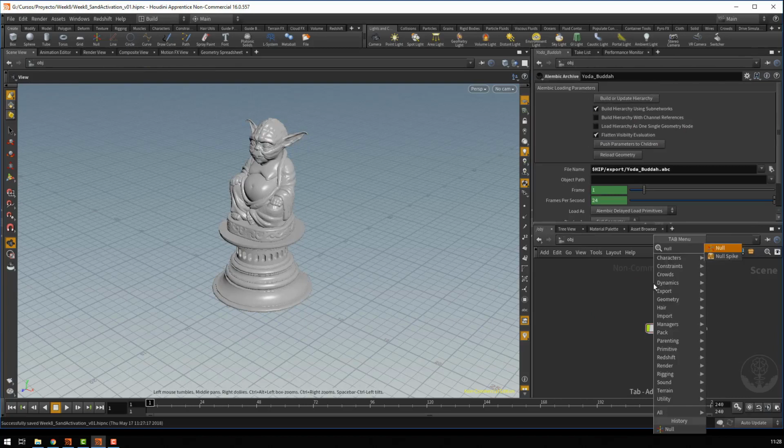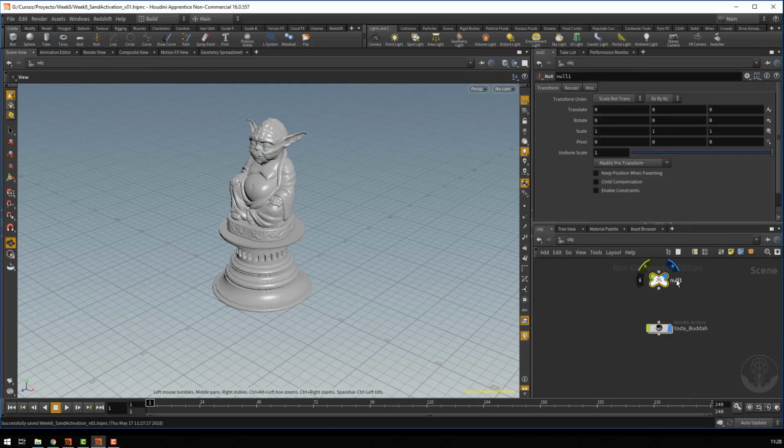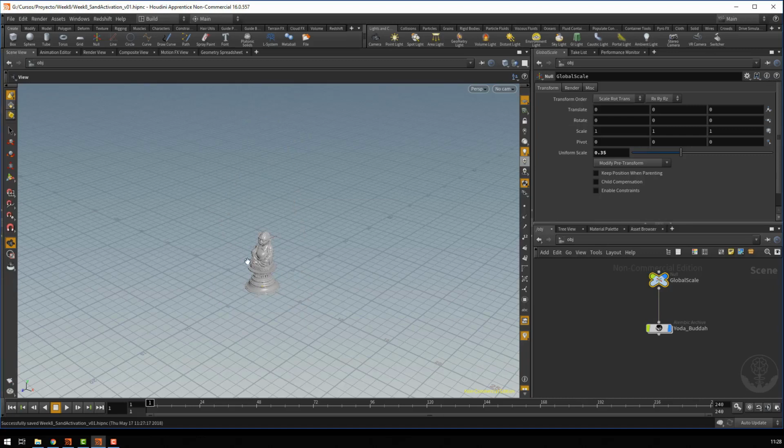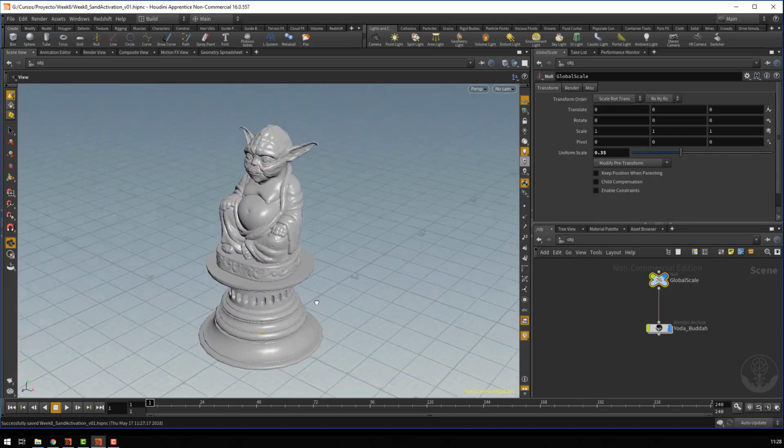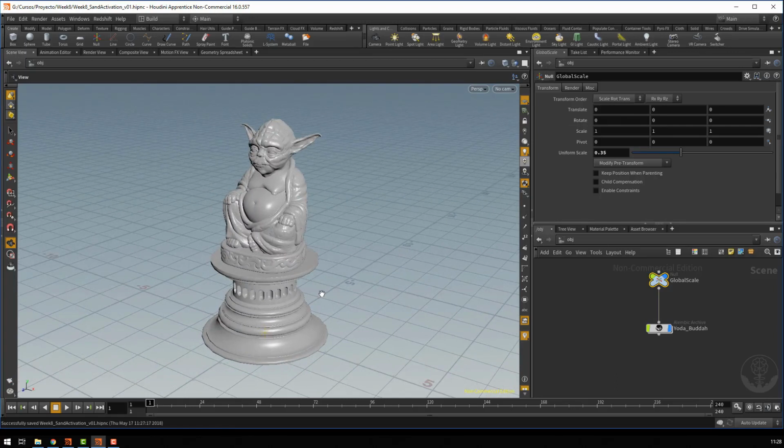The first thing I want to do is to scale this down, so just create a null node, name it global scale, and you connect the nodes that you want to scale. You can scale as many nodes as you want at the same time. I use this technique a lot because when bringing Alembic from other software, or maybe your client sends you an Alembic file that they worked in a completely different scene scale, this way you can adjust it just to work as comfortably as you can.